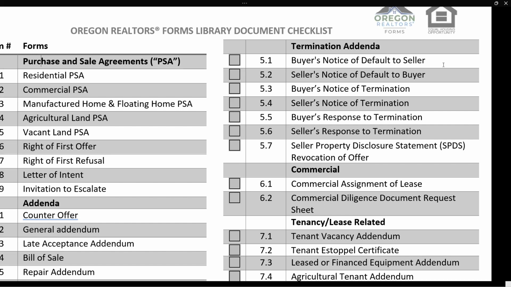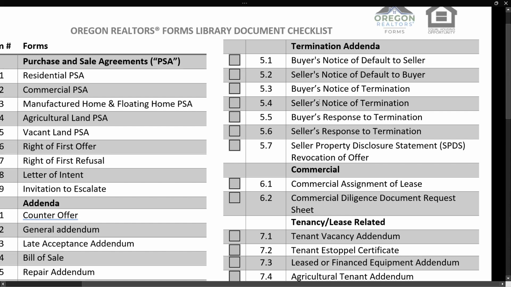So if the buyer has failed to provide their pre-approval letter, the seller would send a notice of default and say, buyer, you have failed to provide your pre-approval letter. I'm giving you 3 days. Please provide the pre-approval letter. If the buyer fails to cure that default, at that point, the seller is entitled to terminate using a seller's notice of termination. The default, the failure of the party to cure the default, then unlocks the ability for the non-defaulting party to send a notice of termination and end the contract.